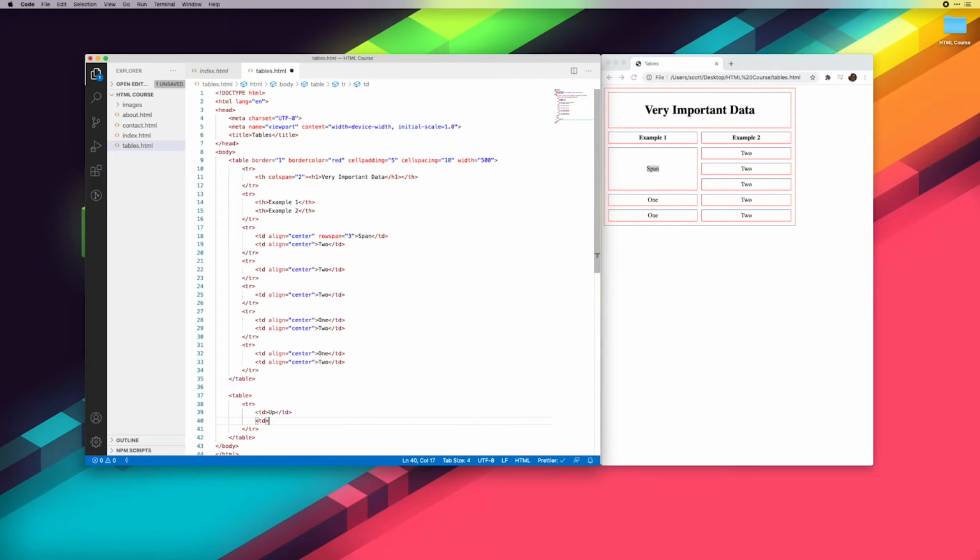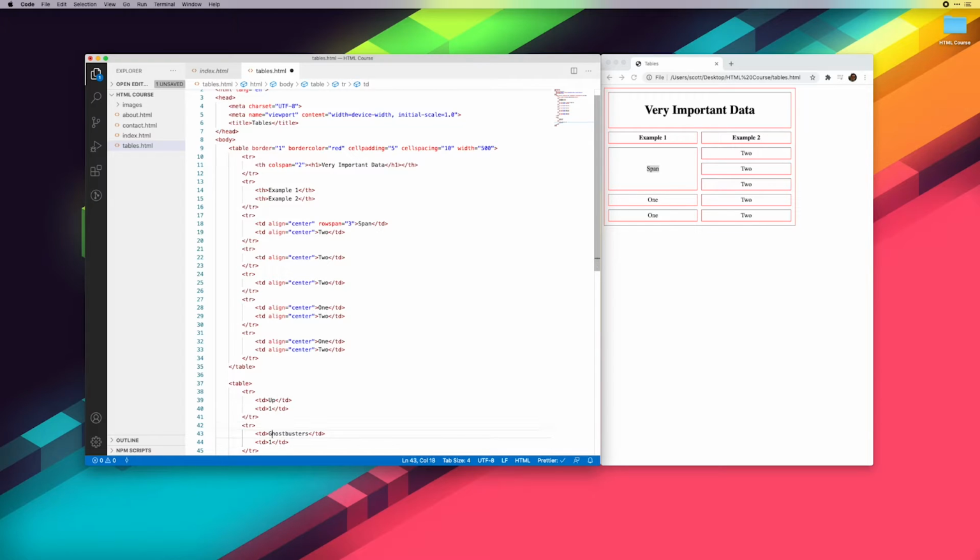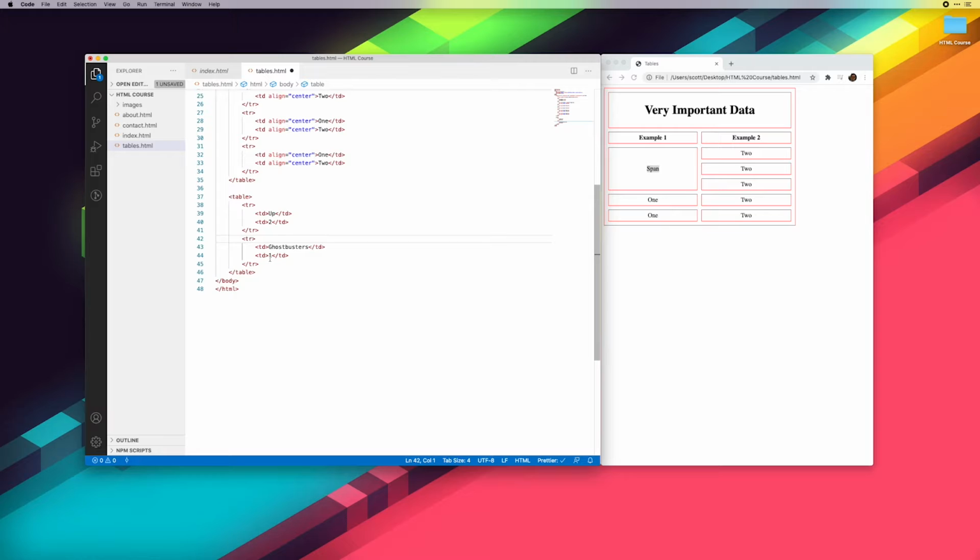Up, rank that number 1. Ghostbusters, that just got moved to number 1. Let's move that up. And let's say The Goonies, that's ranked number 3.